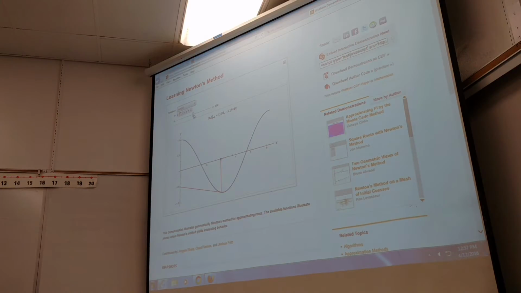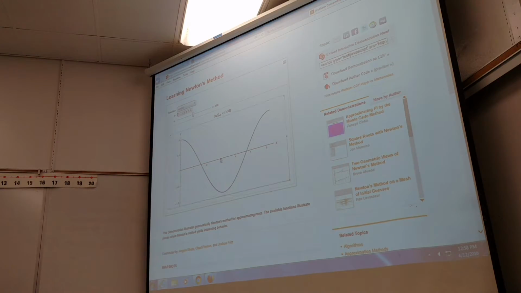Now, if I make it a little less bad, let's see if it's able to come back in. No, it never recovers. So what I'm doing is I push. This is my first guess. It makes a second guess. It makes a third guess, and it's just off the screen. Do you guys kind of understand? So my first guess is far away. Now, that's almost as close as my first guess was over here, isn't it?